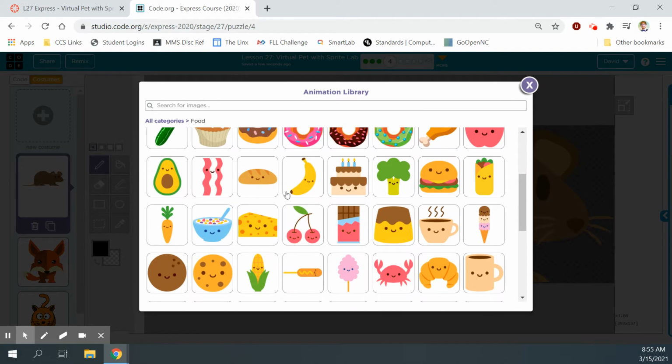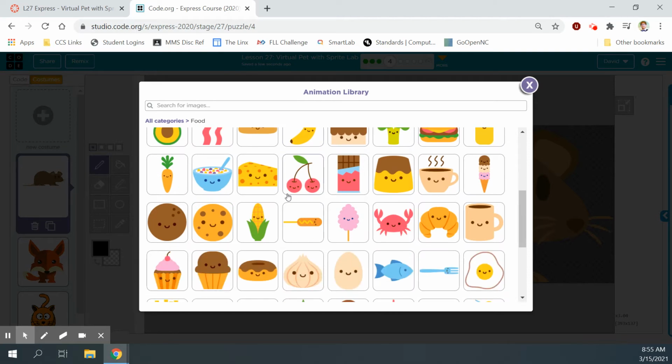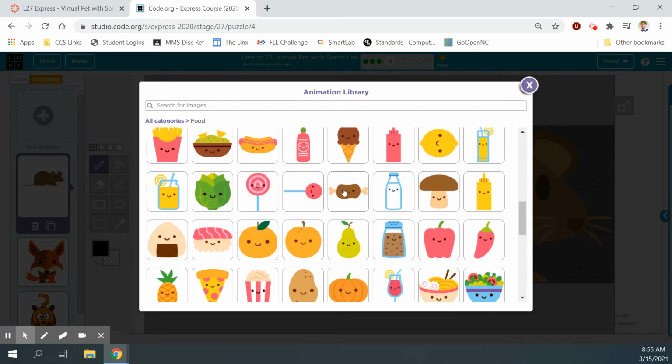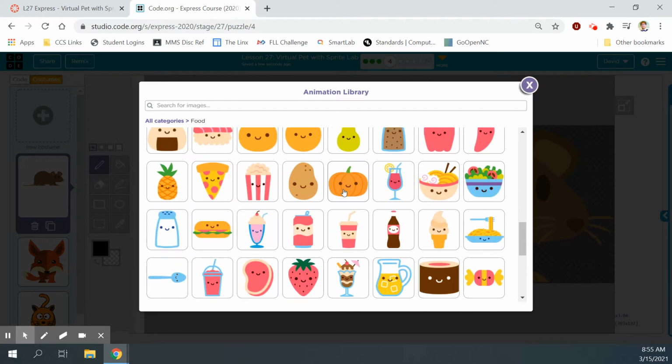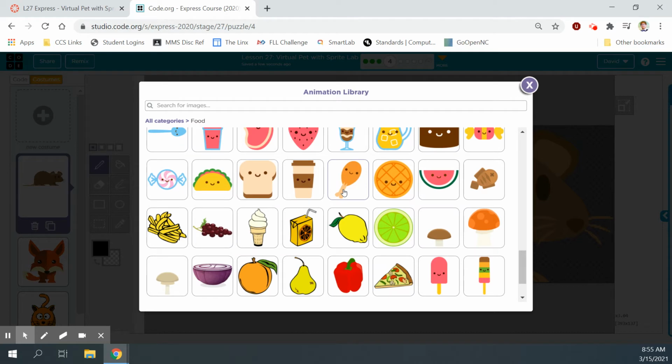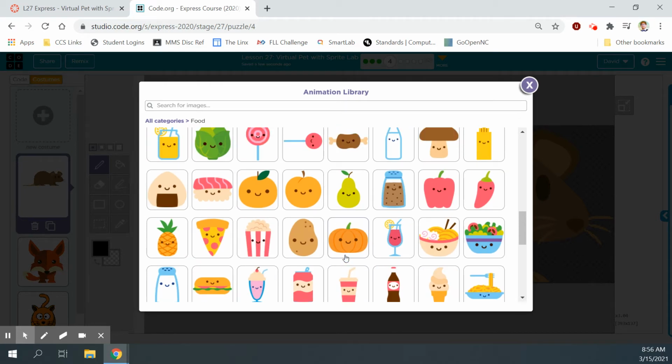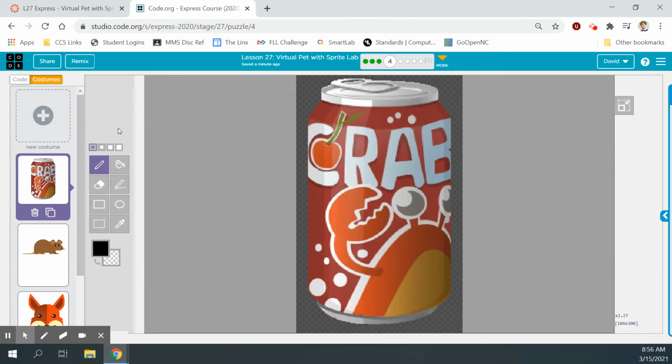Let's see. Probably wouldn't eat an avocado. Let's see. What would he not eat? A soda? He probably wouldn't eat a soda. We'll throw a soda out here.